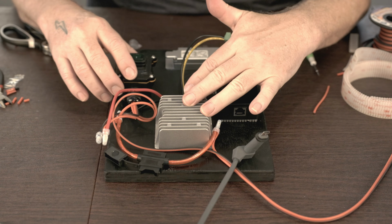Each of the pairs are shielded as well, so you just pull this foil off, and I just put the foil back there too for now. We'll trim it up later, but we'll just pull it back like so. We do each one of these pairs, and then we'll get them sort of laid out into the order that we want them to be.